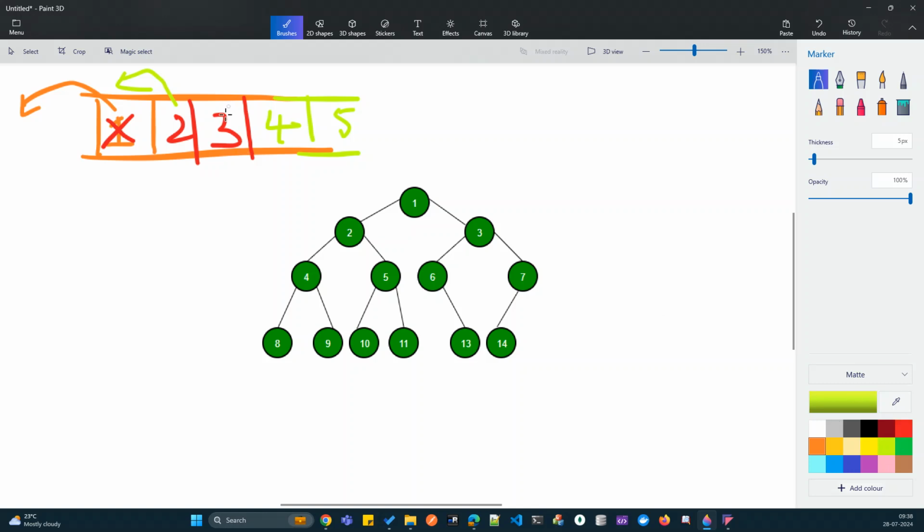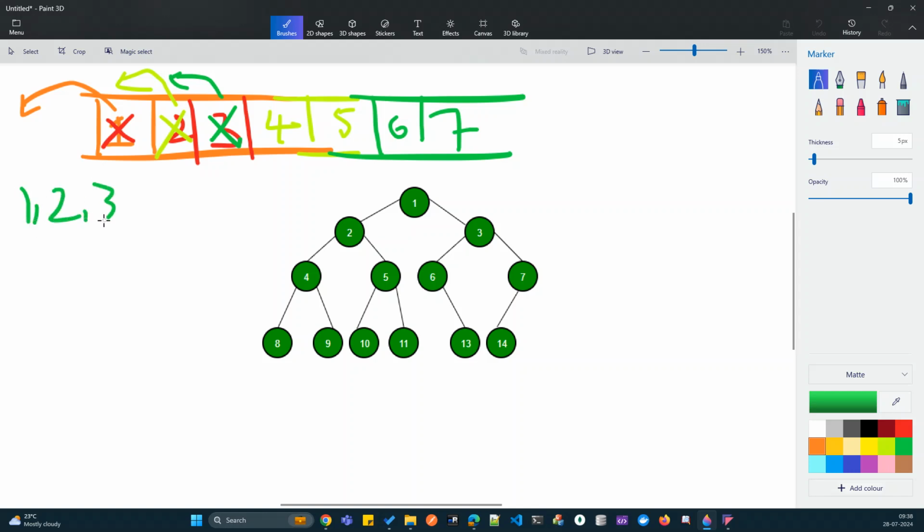So this is popped now, right? Which one did we pop? 2. 2 is popped. Similarly we'll do the same thing for the last one, this one. If I pop it, ultimately it will look like 6 and 7. If you check the pattern, whenever we pop, we keep printing the result or storing it somewhere. So the result should look like 1, 2, 3, and later we'll also pop this one, 4, 5, 6, 7, right?